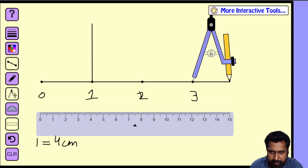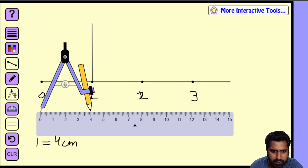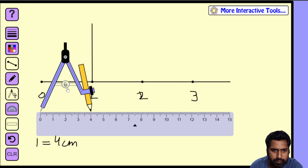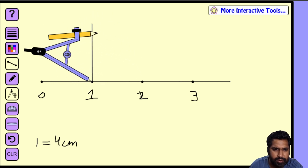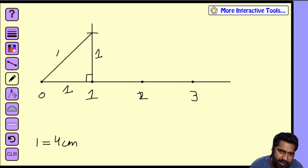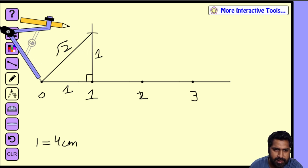And now let's measure 4 centimeter first of all. All right, now we'll mark a 4 centimeter point, and join these 2 points. So that gives us root 2. Why? Because this length is 1, this length is also 1. So if we apply the Pythagoras theorem in here, we get this as root 2.